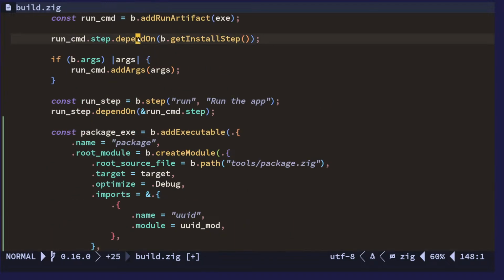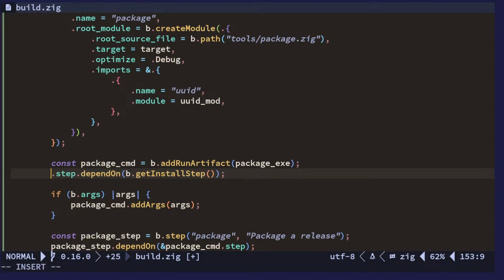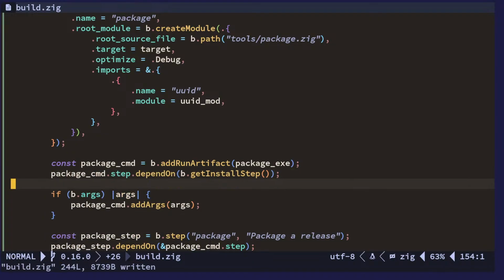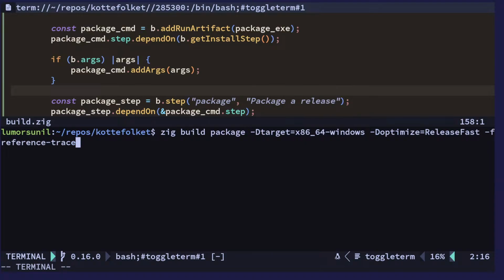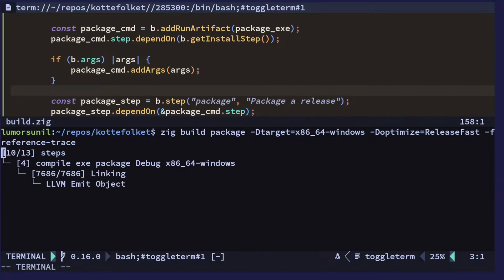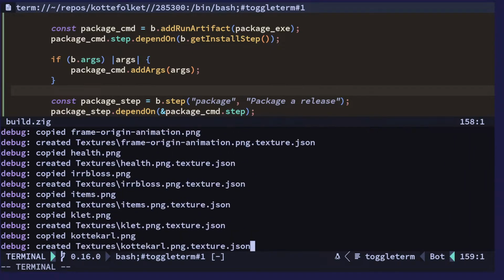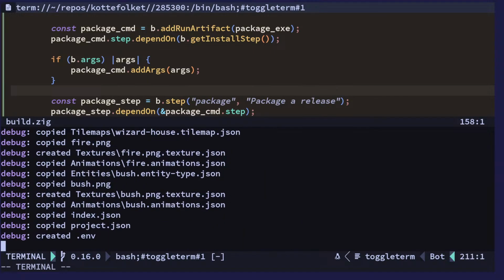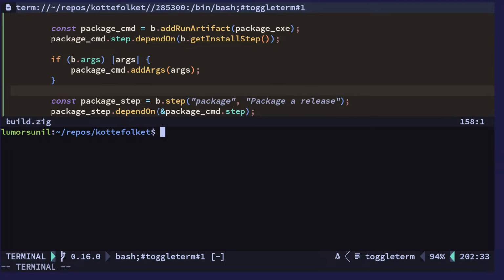Wait, how do you... Okay, now it's building before it's actually running the thing. Nice. I think. Yeah. Maybe.